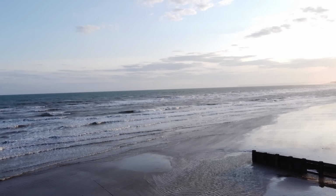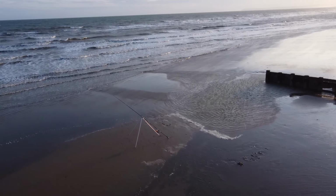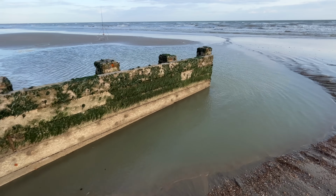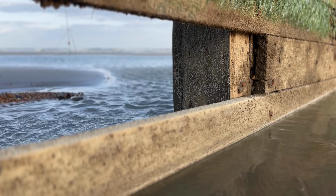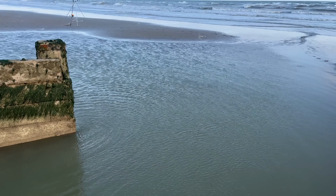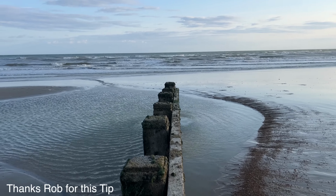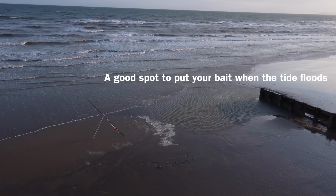You can see here, this is another good example of these pools that develop at the end of groins. We've also got the advantage here of a lot of runoff of water that scours things out. It comes off the land. It's quite a built up area here. We're actually on a seafront at Hastings, and because of all the water that runs off, it can be of interest to the fish. Some people say after lots of heavy rainfall, particularly flounders and eels can be caught.